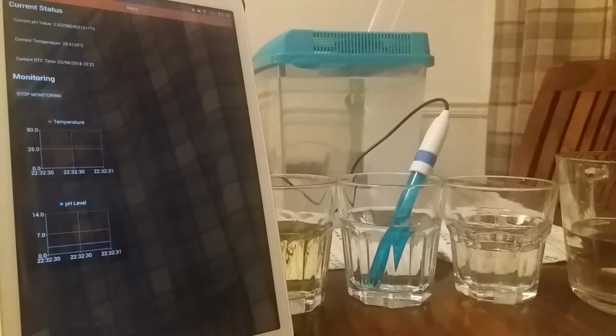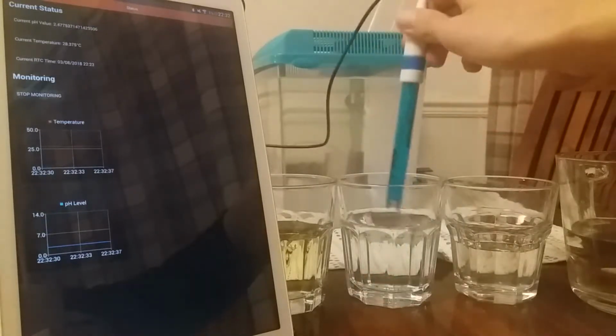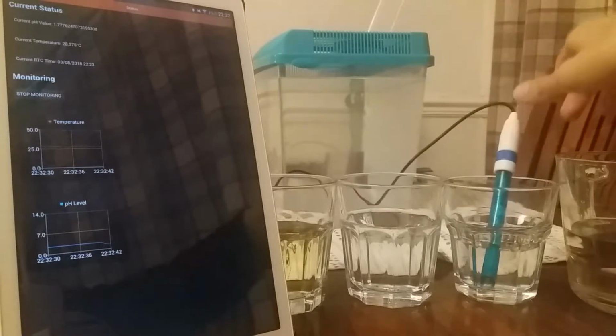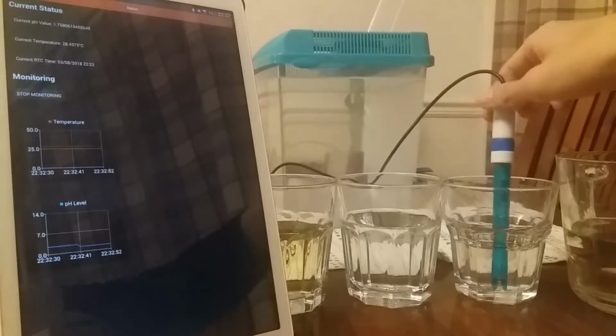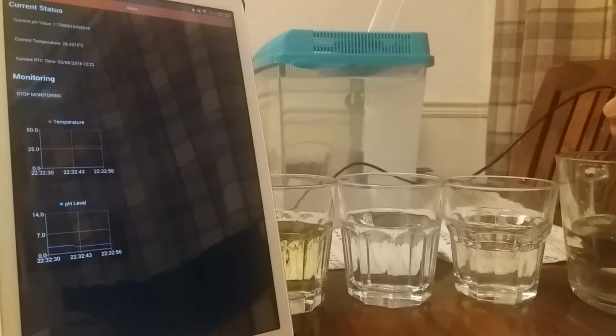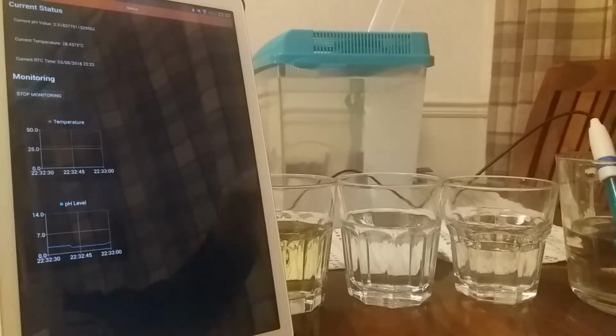Right there. Let's first place it into the vinegar, which should give a very low pH, and we can see it dip down to about 1.76 pH. Now let's try putting it into the bicarbonate of soda. You can see the pH value increasing.